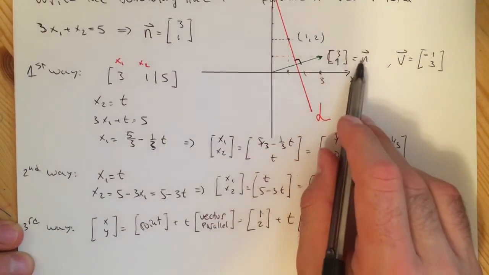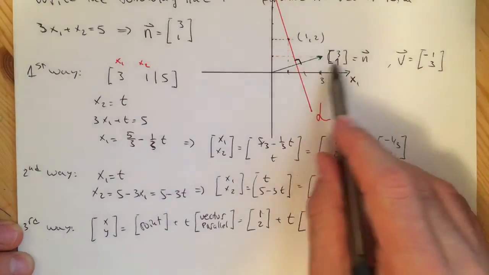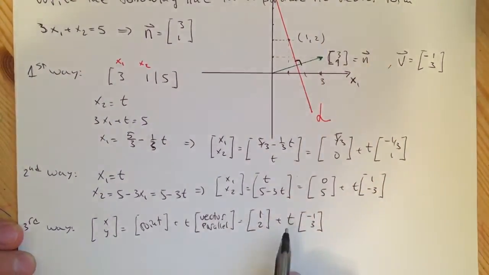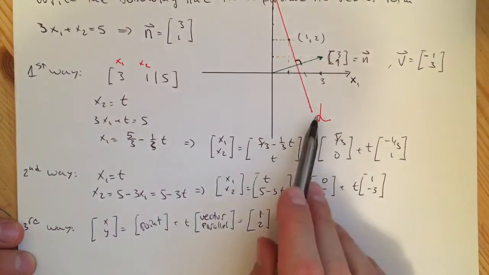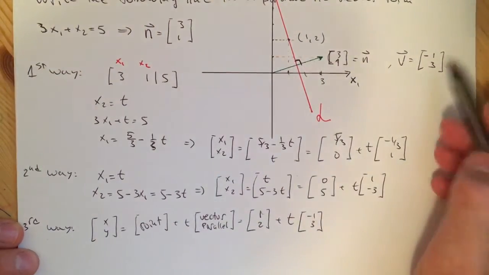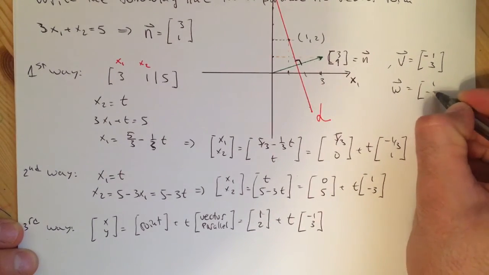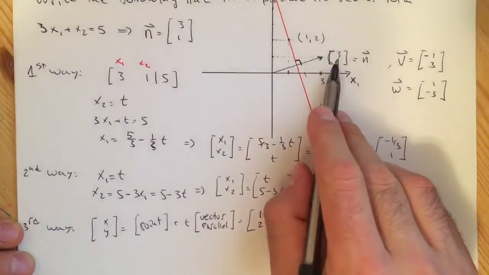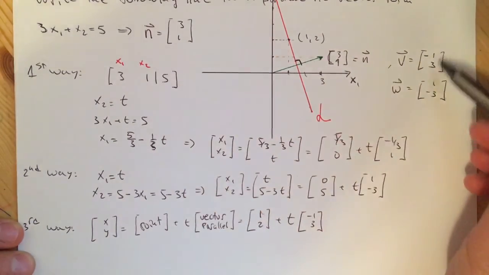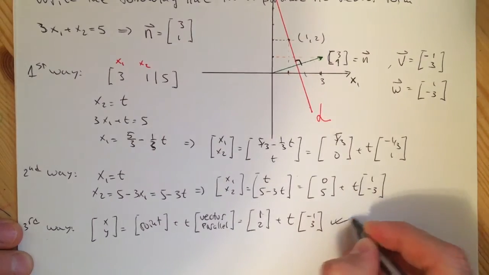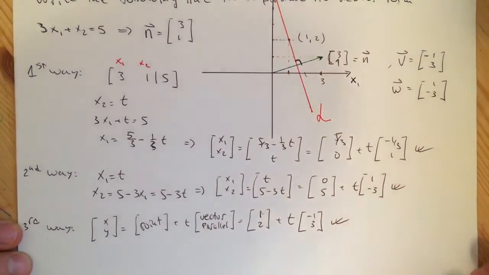You can see that the dot product between n and v is going to be 0, which means that these are orthogonal. So you can just take this -1 and 3. And this also is the equation of the same line L. Somebody might say, well, what about the vector w, which is 1 and -3? That is also orthogonal to n, right? These are parallel because they're constant multiples of each other. So as you can see, all of these answers are correct answers to the given question.